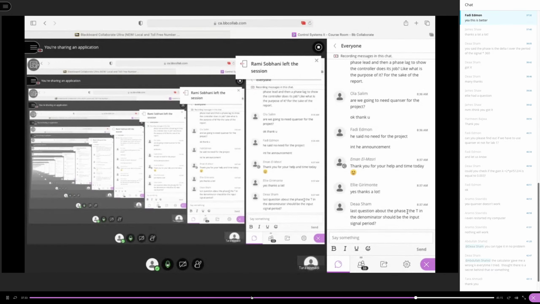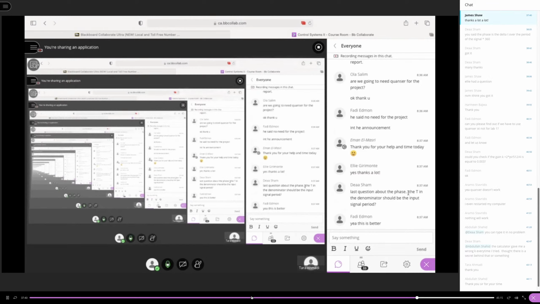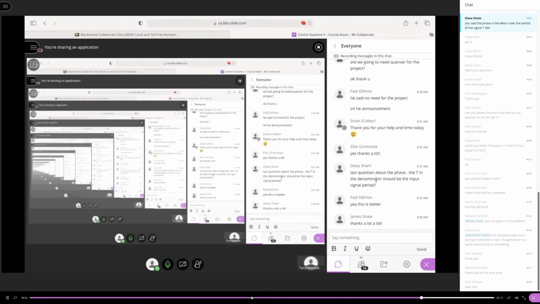Last question about the phase. The T in the denominator should be the input period signal. Yes, because 360 degrees corresponds to 2 pi here.